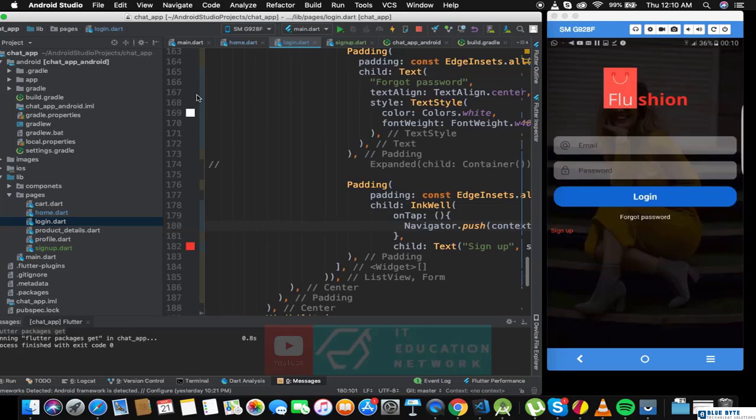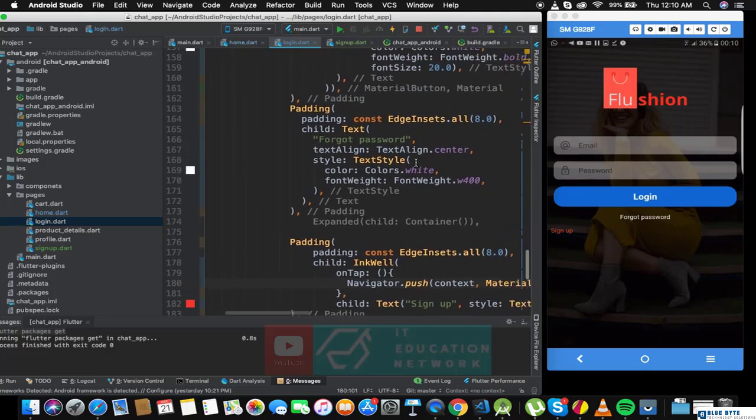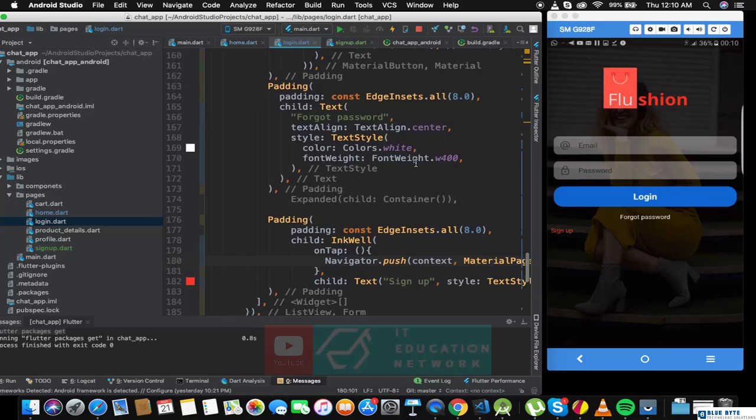Okay, this is what we have now. First of all, this sign up is kind of in a bad place, but that's nothing. We can fix that. We can even go ahead and use a row here.